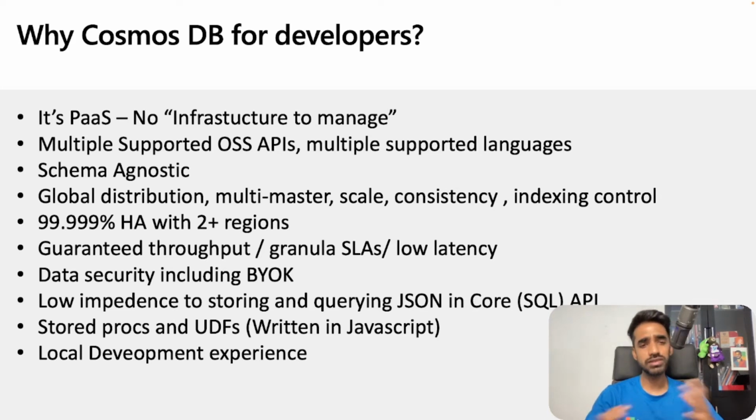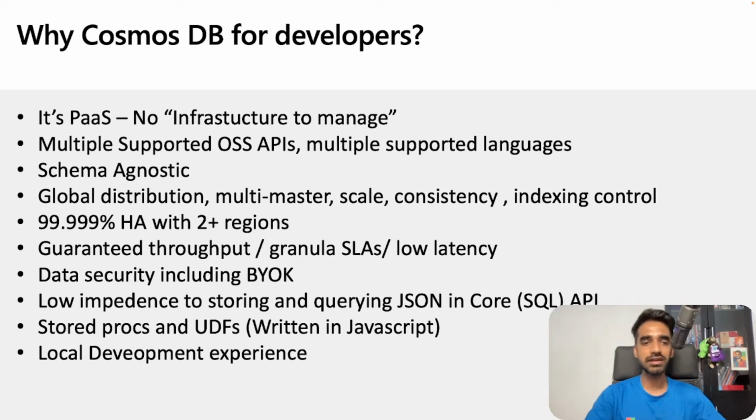Data security on the other side is an important thing for developers and for the customers. Cosmos DB lets you bring your own key, which helps a lot of security scenarios at the enterprise level. And also we have enabled role-based access control so that you can control who you want to give access to the data.